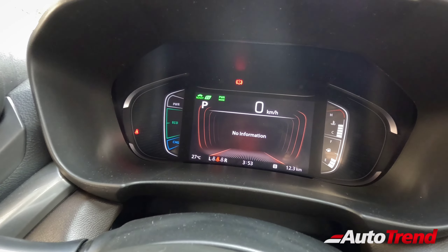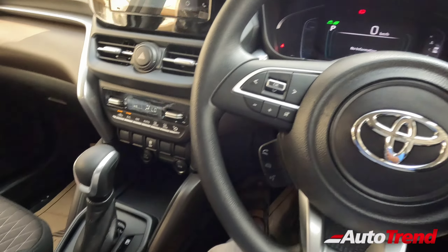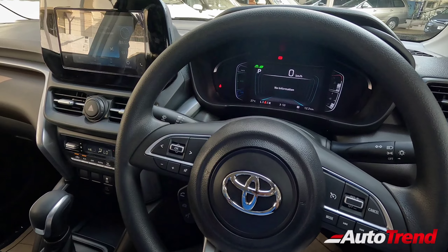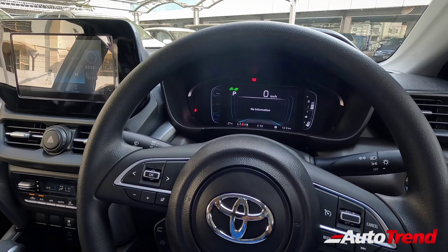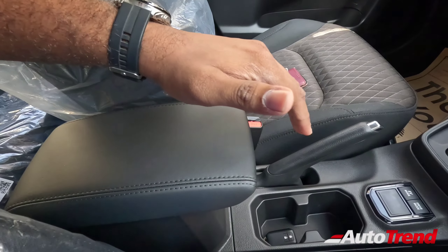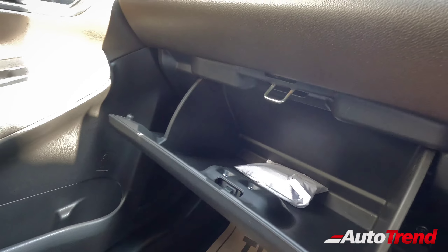You have the regular manual handbrake. You have the EV mode separately along with the drive mode button, exclusively available only on the hybrid version. The drive modes are: power mode shown in red, eco mode displayed in blue, and normal mode displayed in a turquoise green colour — so three multiple drive modes for regular driving. Apart from that, you also have the EV mode, which means you can drive up to 50 km/h in electric-only mode, or while coasting you can switch off the engine and use EV mode to extract better mileage.